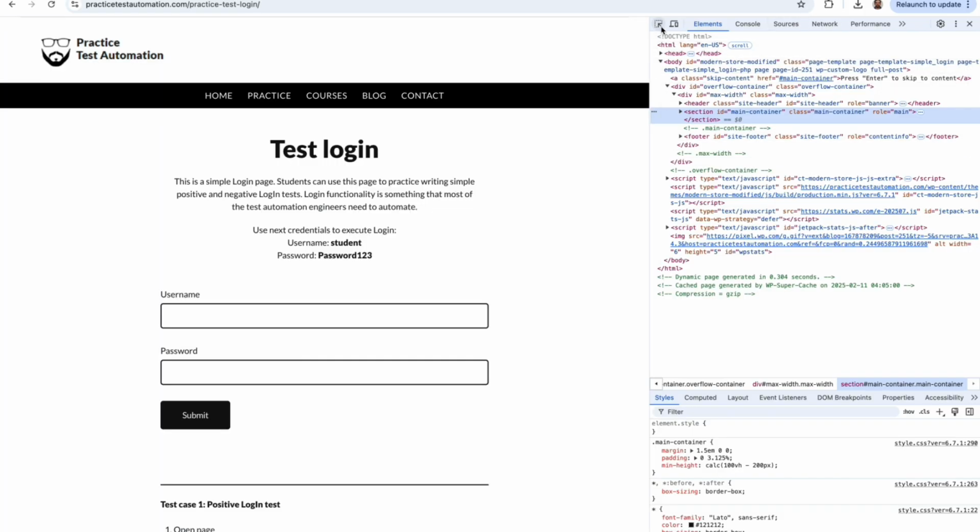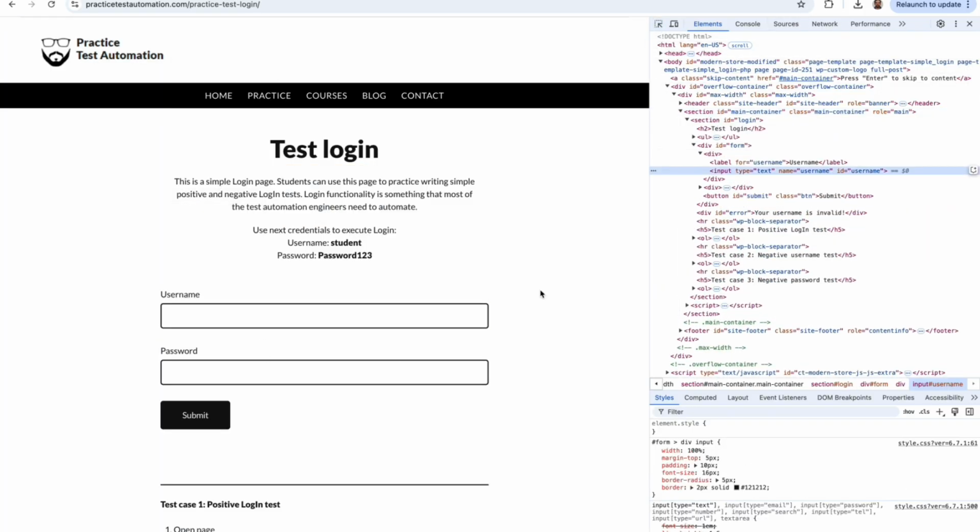We try to inspect the username field, we get the XPath or ID, whatever, and the password and the submit, and we write all the commands, like driver.findElement and find by XPath or ID. We spend some time on that. Since this is simple, that's fine. There are cases where there are tables or something, so it will take a lot of time. So we can make use of Page Assist for that, whatever I'm explaining now.